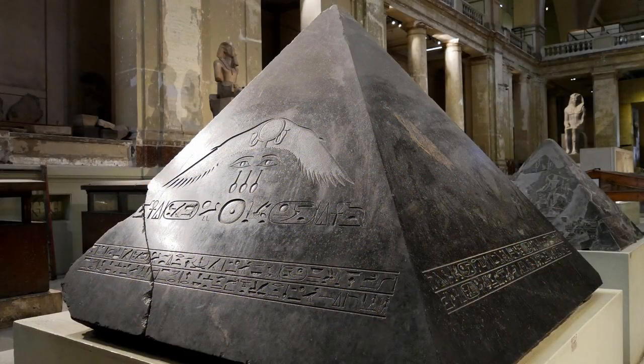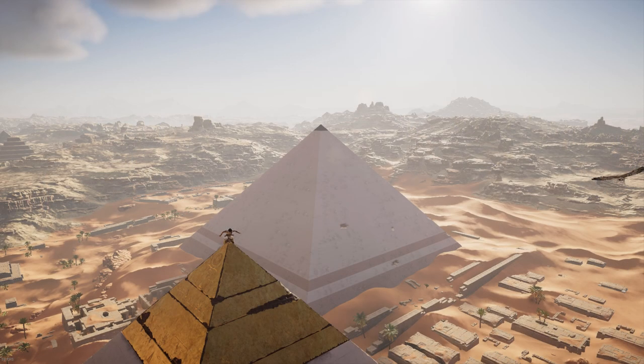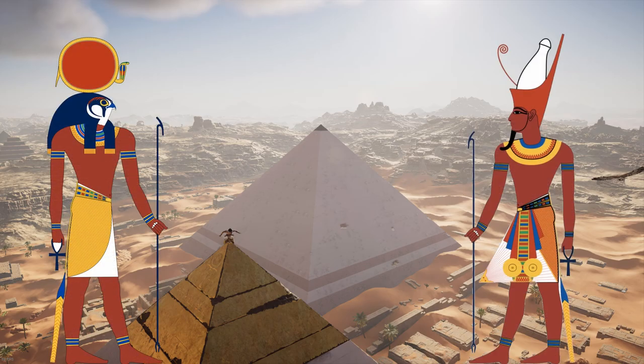The pyramids were also originally topped with a capstone known as a pyramidion. These may have also been made of limestone or harder stone like granite or basalt or even electrum or gold. The original appearance of these monuments had to have been absolutely awe-inspiring, emphasizing the king's transcendent divinity and solar connections.